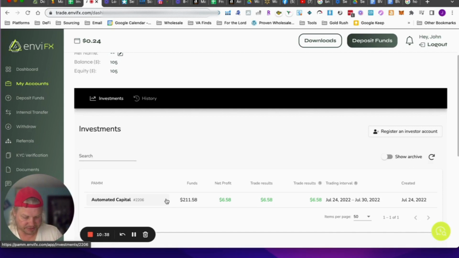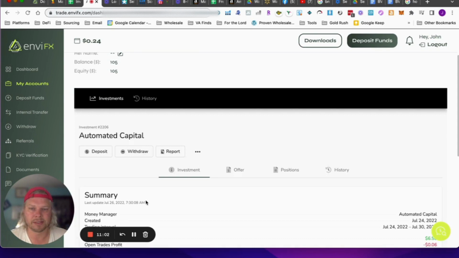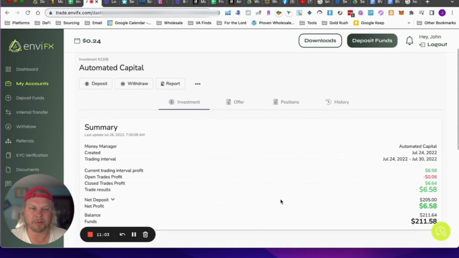It is 6.58 divided by 205. That's 3 divided by 2. That's 1.6% return on my investment per day. And this fluctuates with this account. It can be higher, it can be lower, but people are getting some really good results. That's why I was like, wait a minute, I think I want to put a little bit more in here.